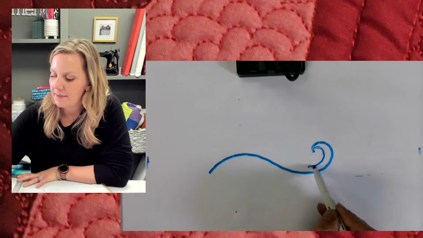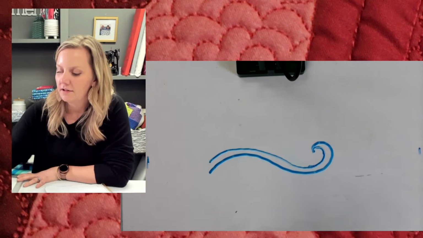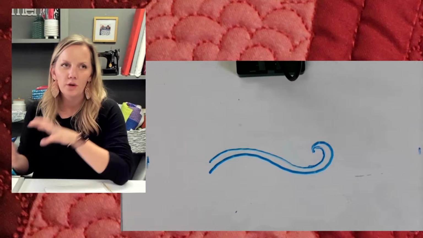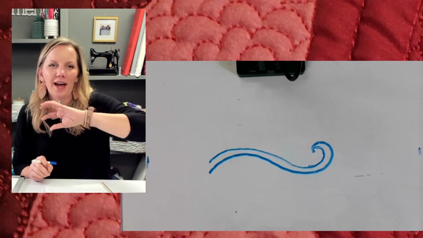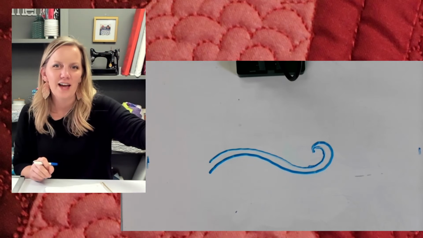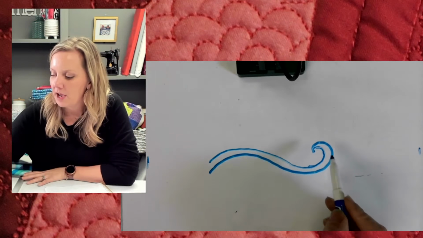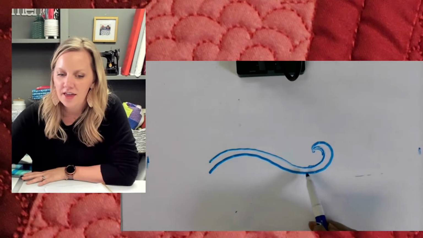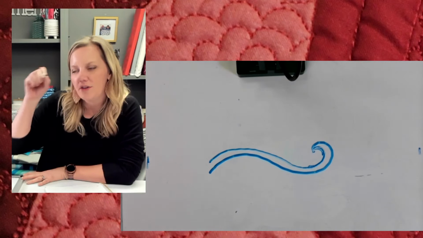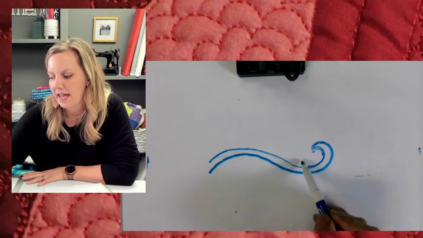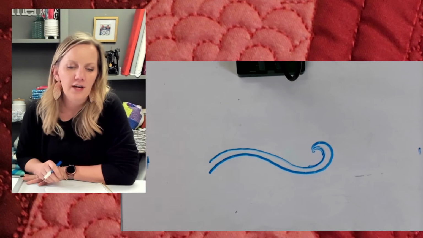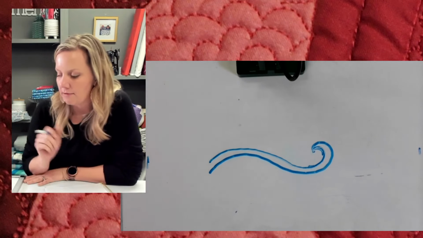The reason is if I make it smaller, it's going to be easier for me to quilt. As I'm quilting that echo line, I don't want to have to sustain that curve for a long time, and if I keep going around the outside, it's going to get big, big, big. So, all right, I'm coming in, I'm coming out. And another thing I want to show you is look how small this curl is. This is pretty small. I would say like half size if we're looking at a dime or a money reference.